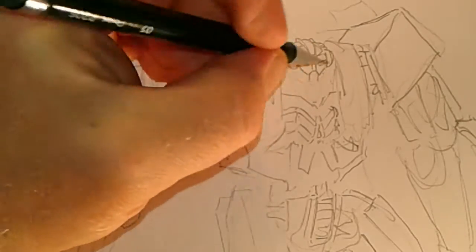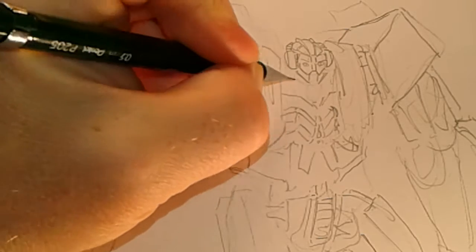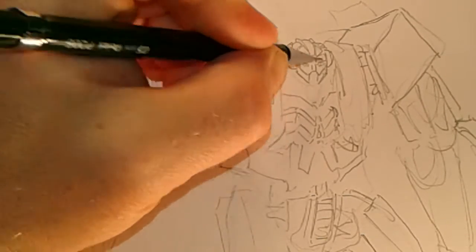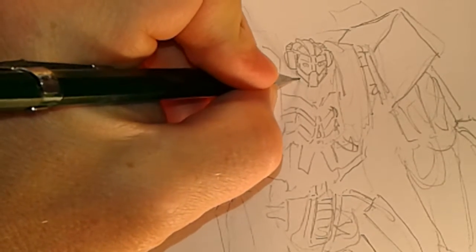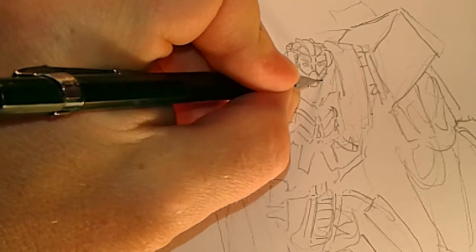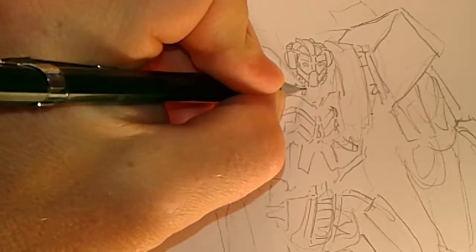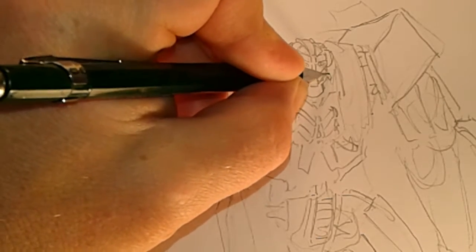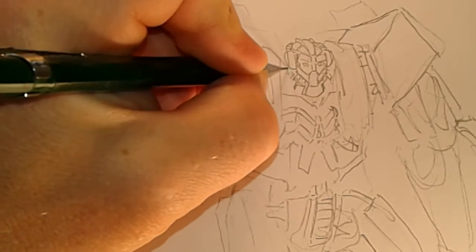Now down here on the face, we may not have very much. We don't need a lot. We might not even have the eyes in there when I'm done. Might just be a little blackened in zone. But we will go ahead and put in some area here. Make it more complicated as we move down and away from the head. Alright.